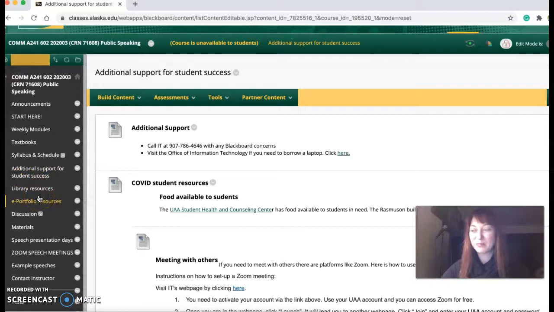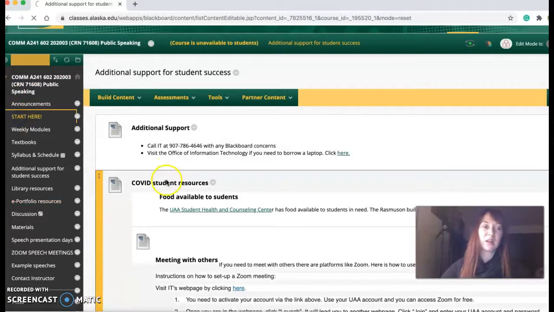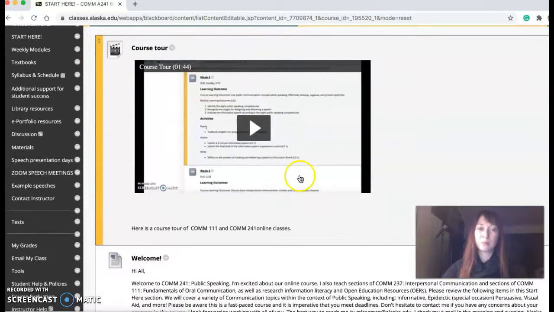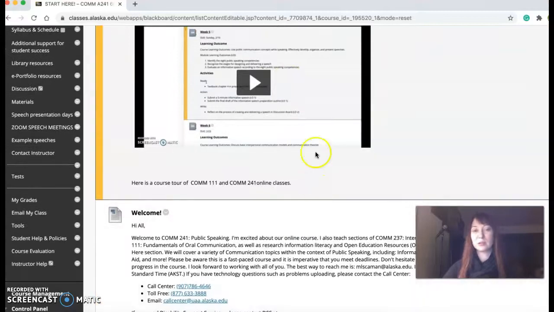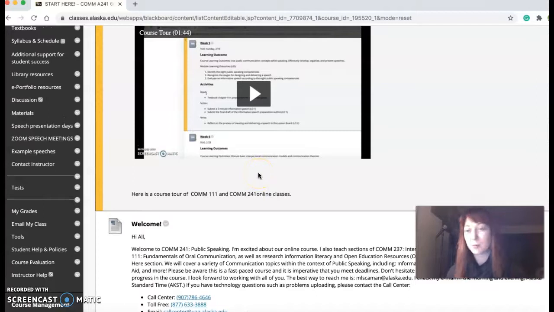Again, the key ideas here are that it's easy to navigate, that they know where they're supposed to go by starting out with this tour and using the screencast to do that. And then they understand how to use Zoom meetings to meet with me for office hours and then also for their presentation days. And they are able to access all the documents, so everything is fully accessible. The OER textbook, all of the Word documents, and all of the discussion board prompts, everything is accessible.